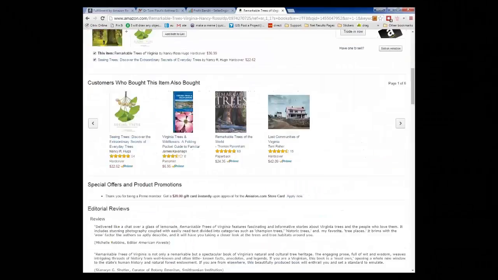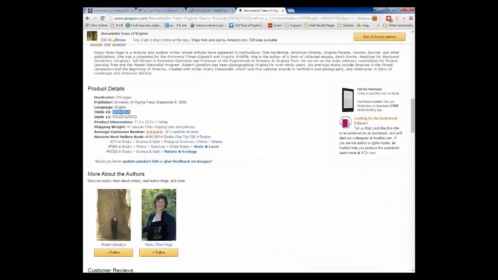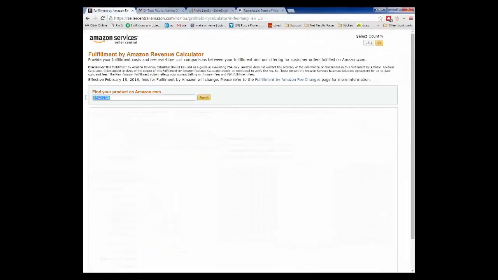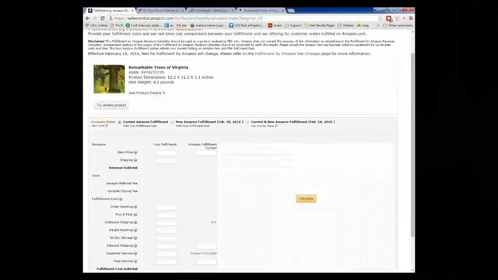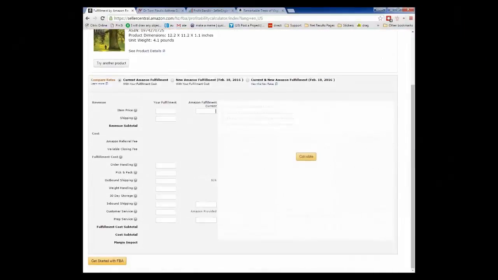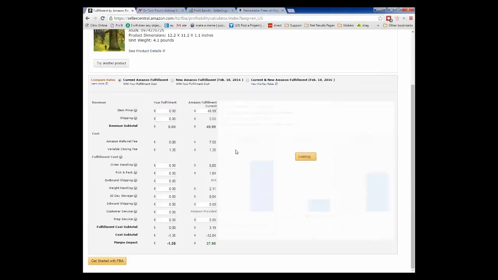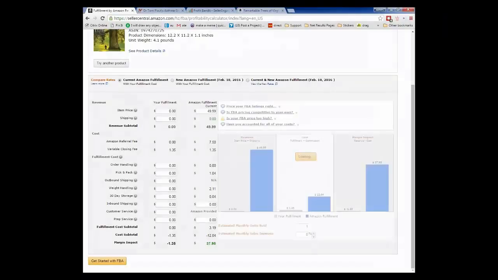So I'm going to go down here and get the 10-digit ISBN. Now I can use this. All right, so there's the book. And I sold that one, I think, for $49.99. So you can see all Amazon's fees. Amazon took $12.04. So that's basically 24% right there. So you can see what they're charging you for every little thing there.